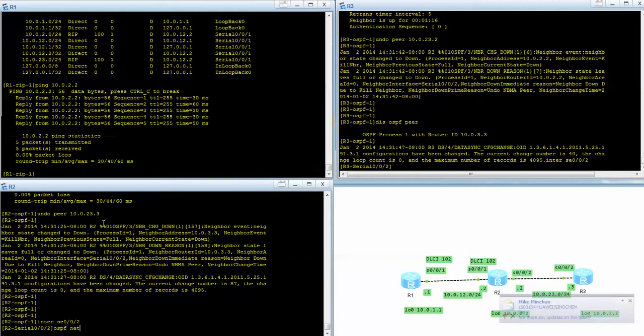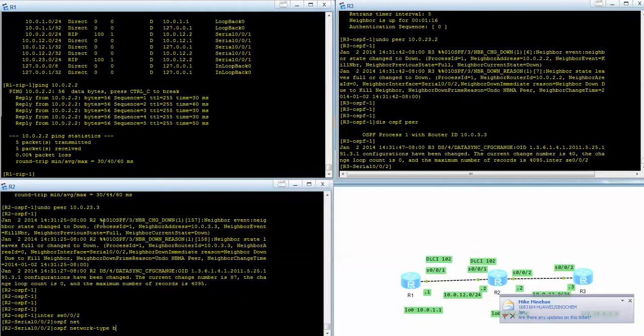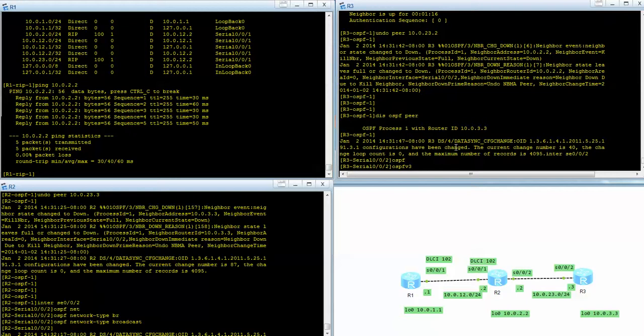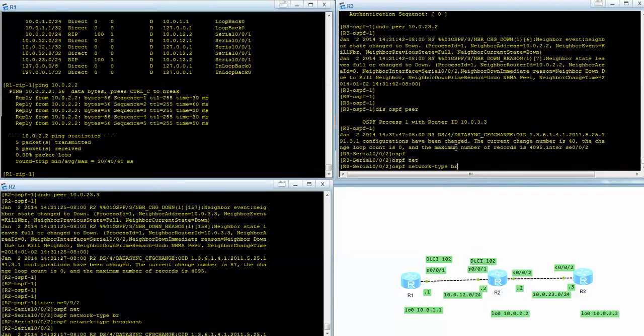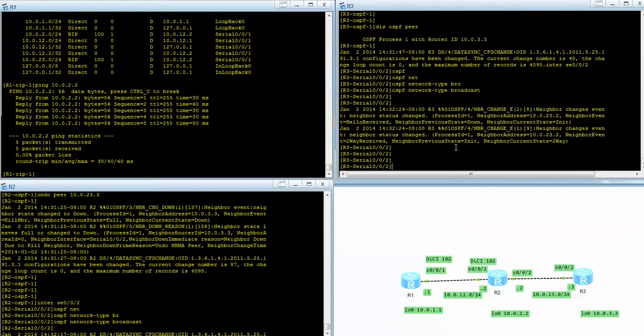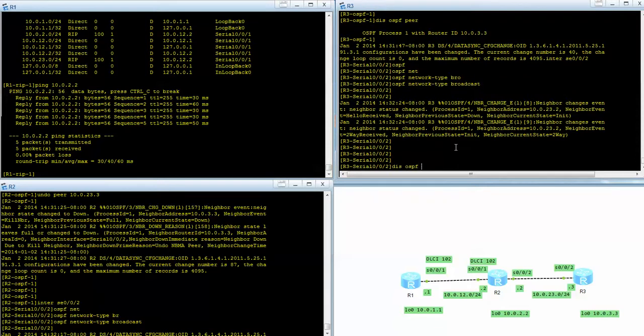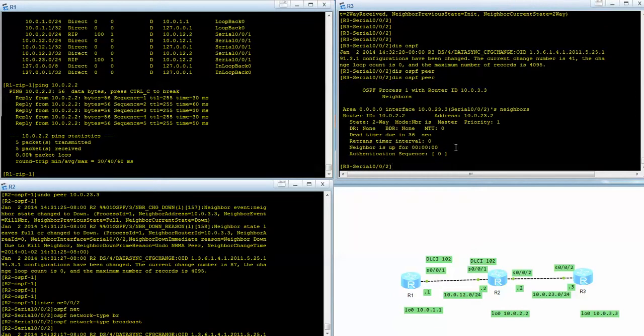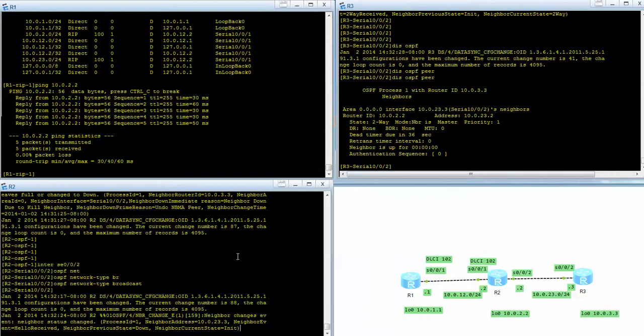Ospf network type broadcast. Then display the OSPF peer. Now you got the peer back.